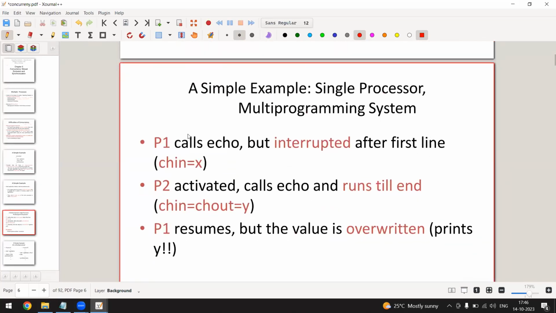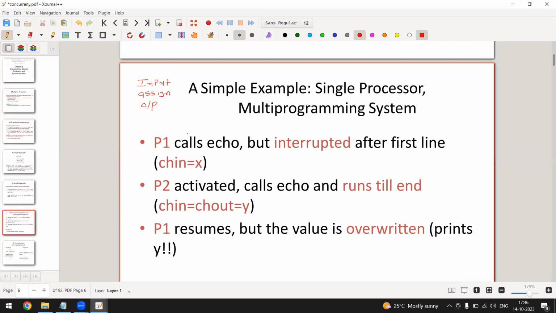So let's see a simple execution scenario. Suppose P1 calls the echo method, but is interrupted after the first line. Let me write the statements here. The first line is input, the second line is assignment, and the third line is output: chin, then assign, then chout.